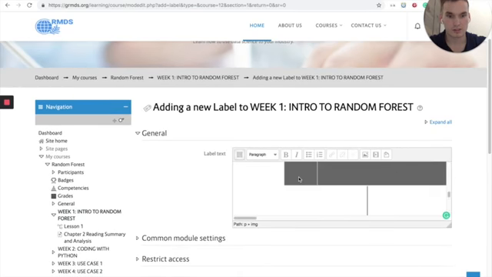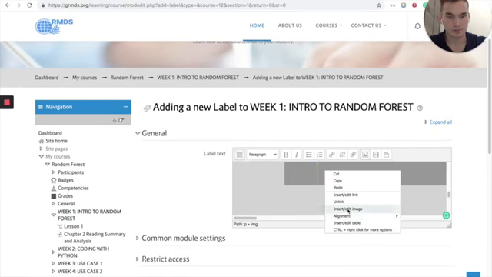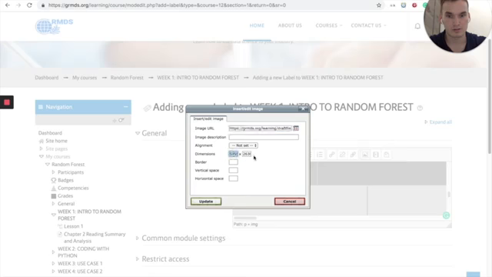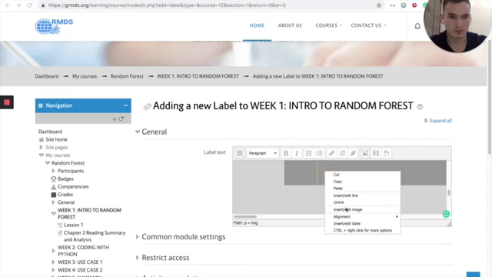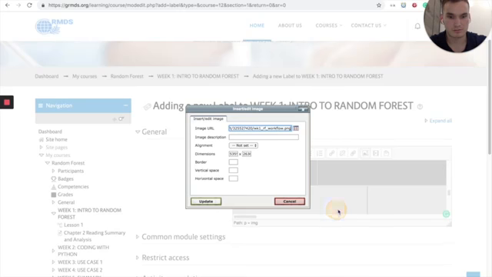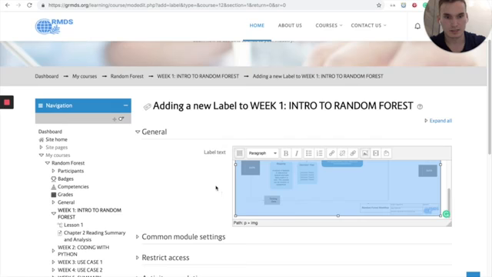Once it's here, you can see it's a little bit too big. So you can go to Insert, Edit Image, and here you can change the dimensions. So here we can edit our image and change the dimensions to make it fit your page better. So we're going to do 600 by 300 and take a look at that.